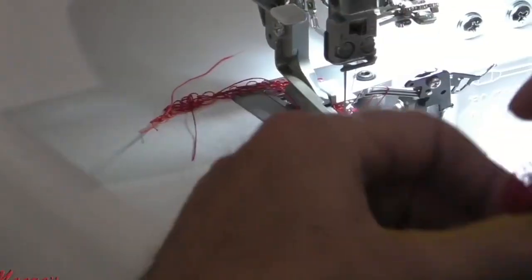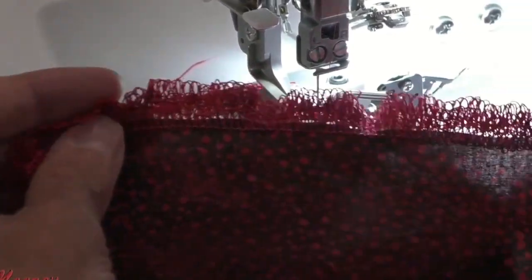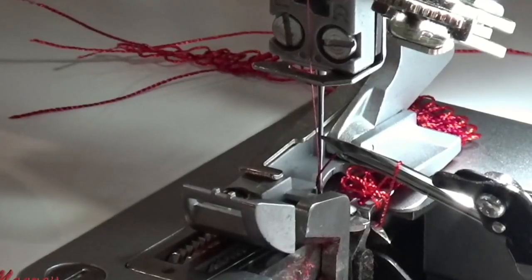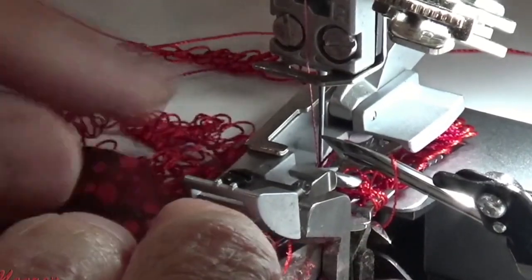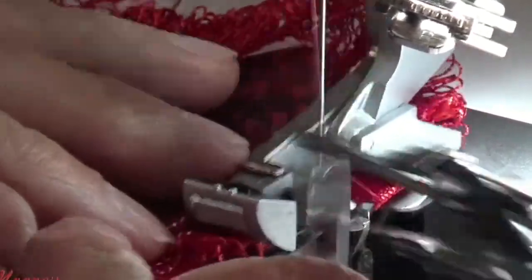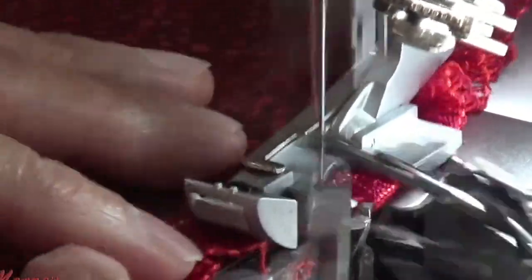So now I'm using the Floriani 12 weight thread. It's thicker. You should use a thicker thread to really show this off here. See how that's forming that? So now let's do it again. But this time, I'm actually going to make my stitch length closer. What that's going to do is it's going to put more thread in a smaller area, and it's going to affect the way that's going to curl. I've also done it where it was longer. So I want you to see you really can have a lot of fun with this.